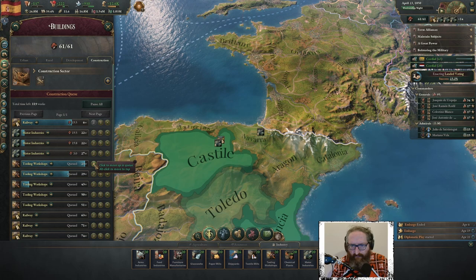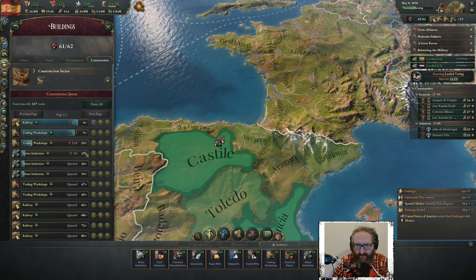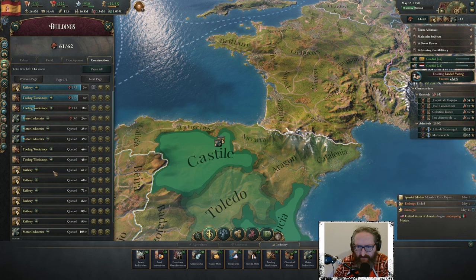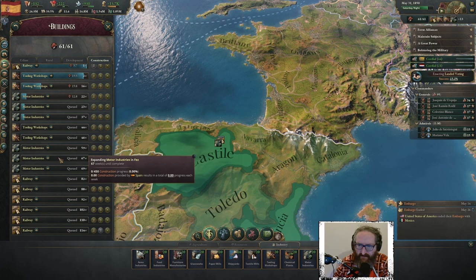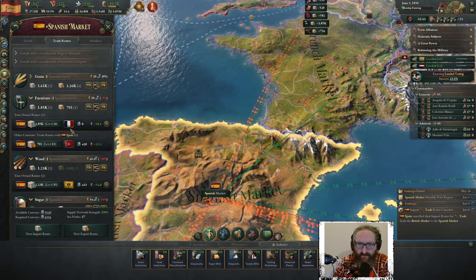So then motor industry, so that's 14 weeks. Yep, let those play out. I think we need to get these motor industries built before some of these railways, because we've basically done the opposite of crashing the market for engines. So we don't need to import tools anymore because we're now making our own. Ammunition.